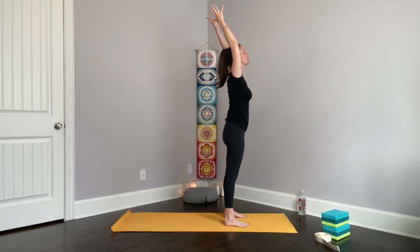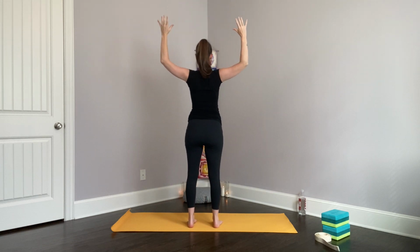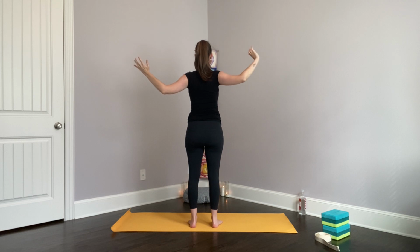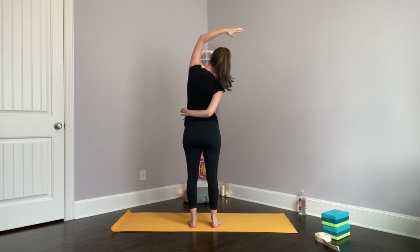Nice vibrant fingers. Come back to center. Let's go elbows to kidneys. Squeeze it down the back and together. Now bring the right arm behind the back as you take the left arm to the side. Side curve.